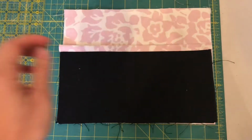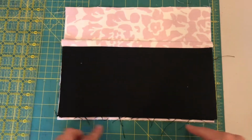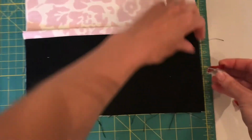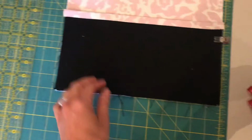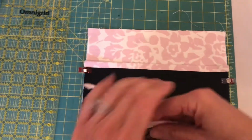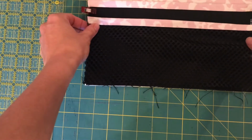I'm now going to take one of my main bags, put it right side up, and place one of my finished pocket pieces right on top, lining up my bottom corners. And then I'm just going to put a little clip on both sides of this one just to hold it in place, because we're going to stack our other little pocket on top. I've used mesh, but again, you could use just another piece of cotton. And we're going to line up, same thing, our bottom corners here, and have this nice and faced up.